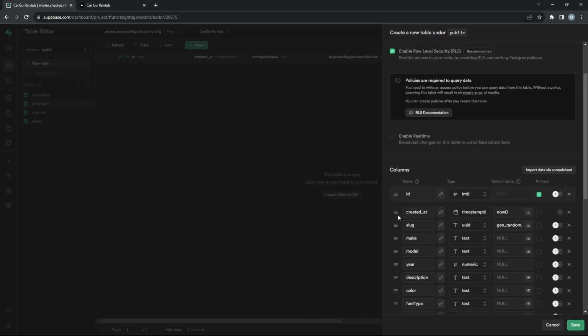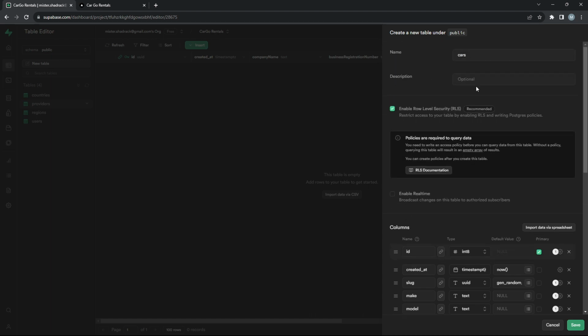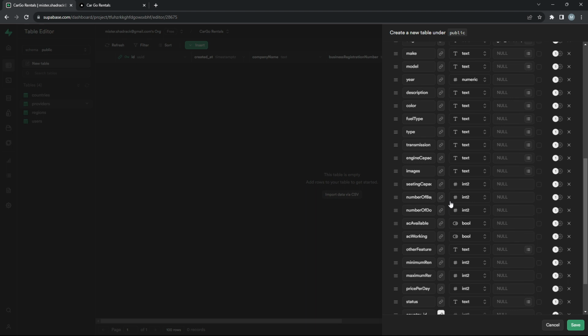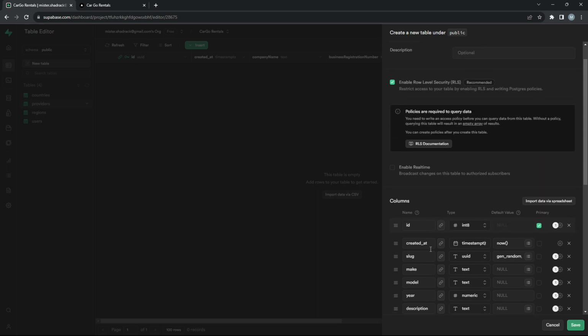Alright, as you can see, I've added all the columns for the cars table, and it's actually a lot. So let's go through them and see.